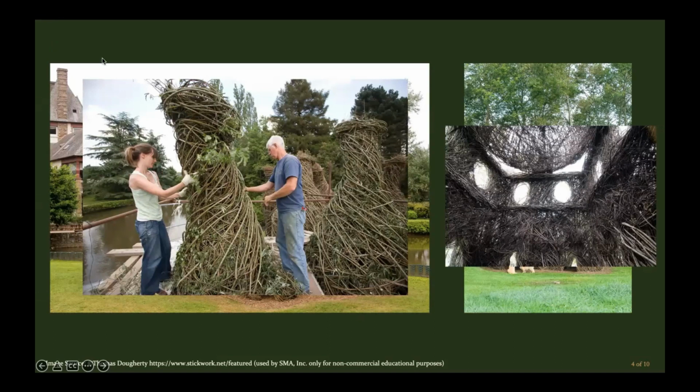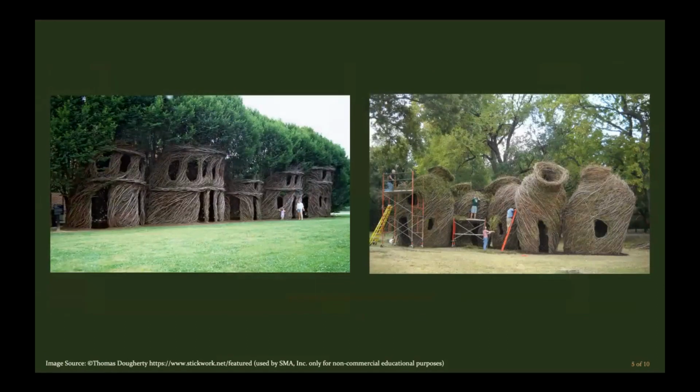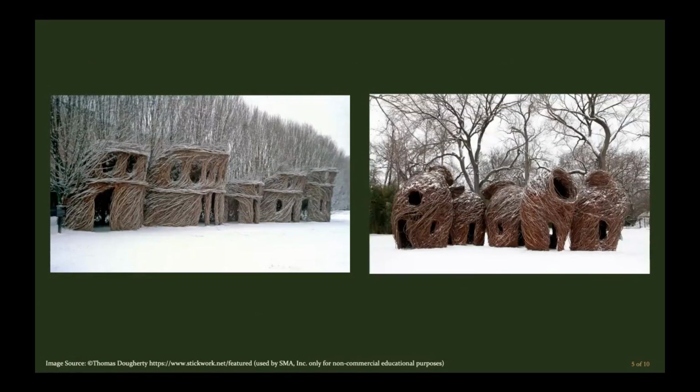Here you can see again these spinning, zany qualities, and the surrounding foliage is woven in as well. And here's another example of all of the different volunteers that have worked with him along the way. This one almost looks like tree trunks with foliage coming out of the top of it. I really love looking at these in the snow too. These are the same two pieces, and they look like ancient houses or huts from civilizations of the past. Both of these groupings are from the same piece called Just Around the Corner, located in New Harmony, Indiana.